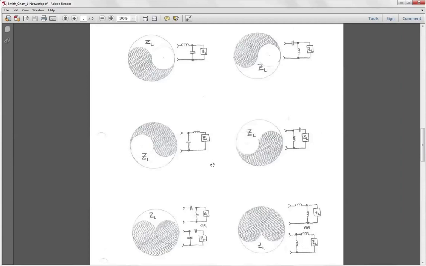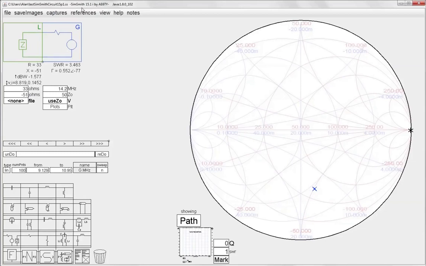So rather than go through and use the Smith chart manually to show you each of those potential matching circuits, I'm going to introduce you to probably one of the best Smith chart simulator programs for the PC that I've come across, called SimSmith. Let's start off by replicating what we did on paper with the shunt L and series C network. SimSmith is a fantastic free Smith chart simulator that was written by Ed Harriman, AE6TY. Another great resource to look at is the YouTube channel of Larry Benko, W0QE. He has a whole series of tutorials on how to use SimSmith, and I'll include links to these down below.